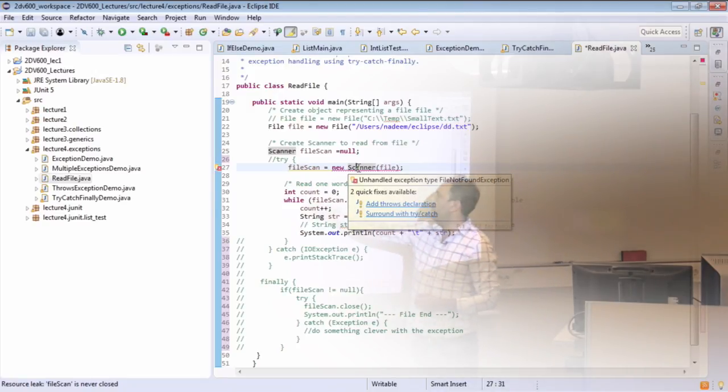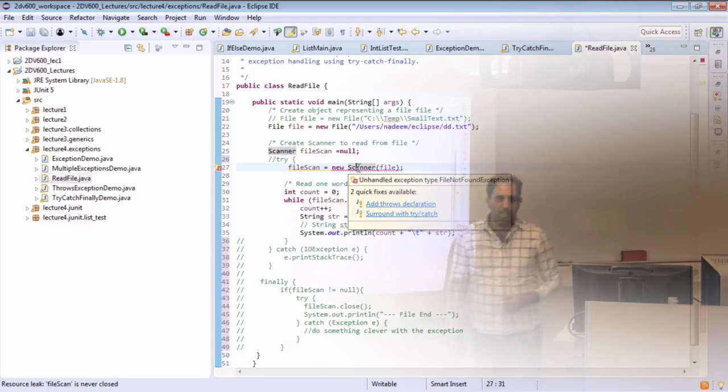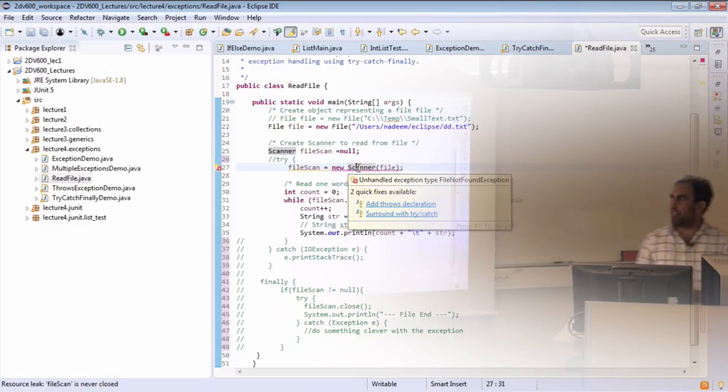If you look at the suggestion, it provides two quick fixes. One is to add throws to the declaration. The other is to surround with try-catch block. So these are exceptions for which the Java compiler generates an error and requires you to provide some kind of exception handler.